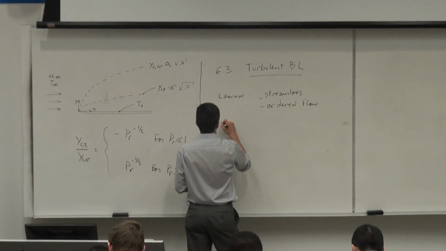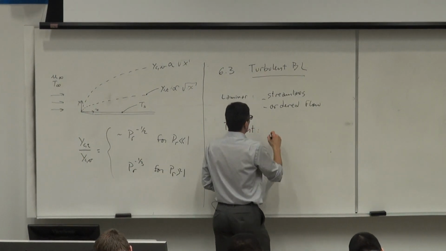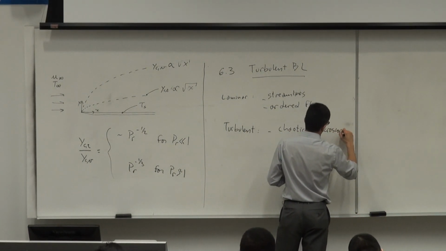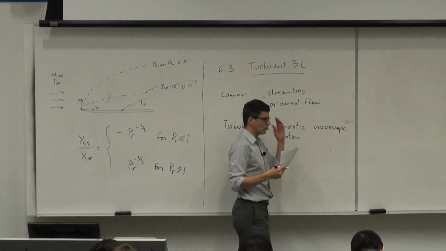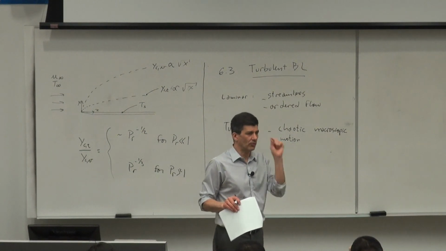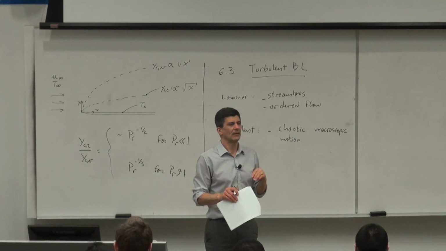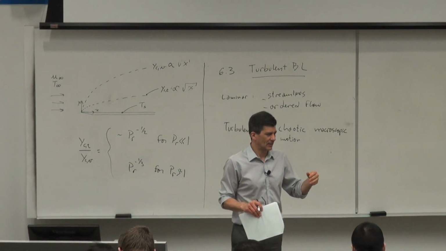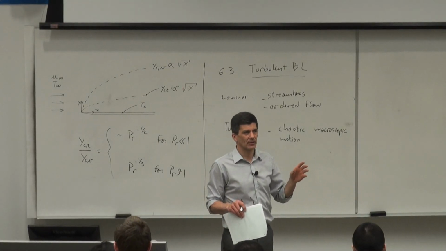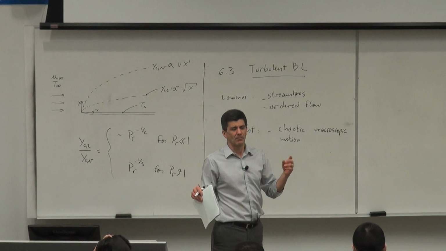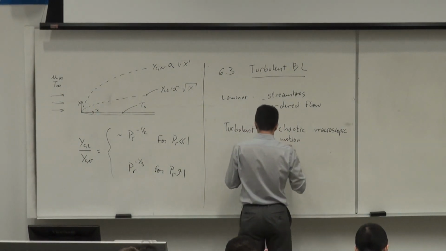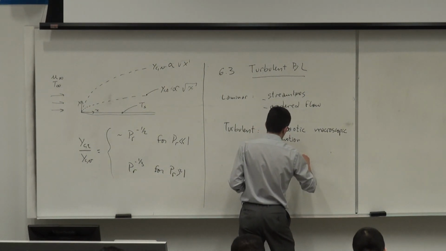But in turbulent, actually we have a chaotic macroscopic motion, right? You might remember from fluid mechanics that you have eddies, and actually if you were to put a pressure gauge in a turbulent flow, it would give you all kind of funny fluctuations. If you were to measure velocity, you can put something such as like a weather vane, right? And you would say that it oscillates. Overall, they do have some sort of an average, right? So turbulent flow still flows. It's not that just nothing. But this average is not a smooth average. It's the average of something that is varying. This is the chaotic macroscopic motion. And now this gives us enhanced transport.